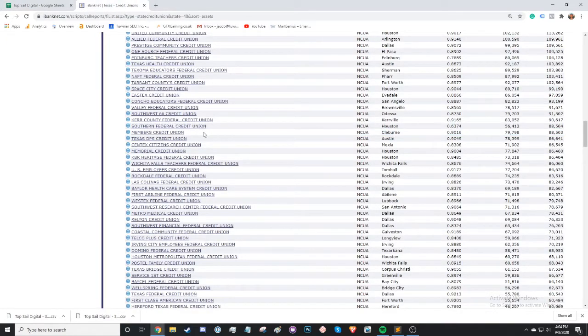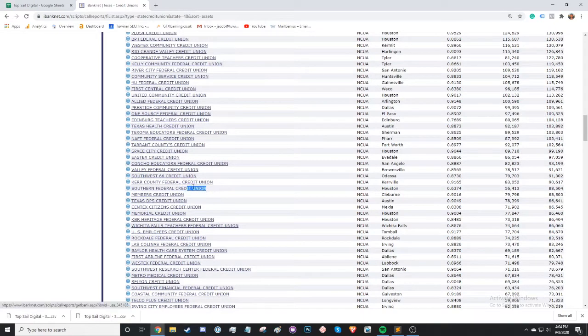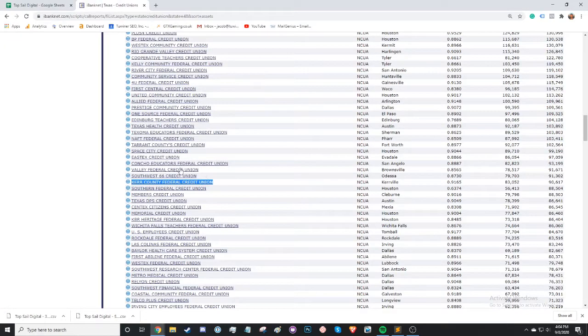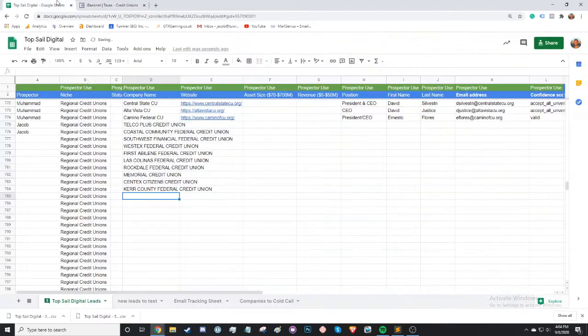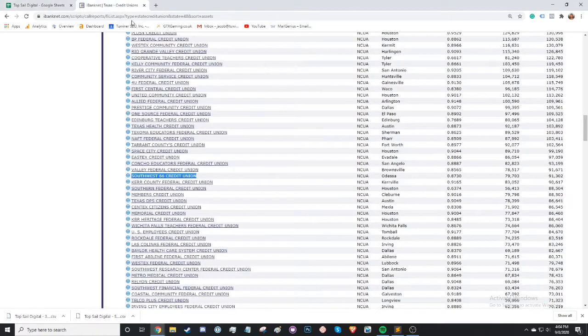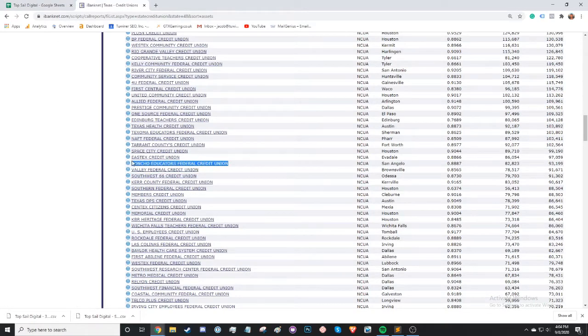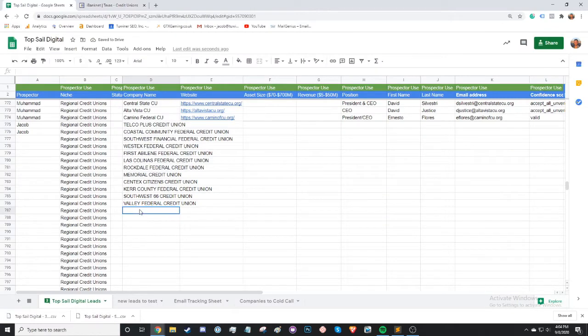So the fastest way that I've found to do this is to find a lead pool and check a few, like maybe 3 to 5 of the leads on the list, or the companies or the credit unions on that list, to see if each one of them checks out. And if the list generally seems to be a list of good companies, then you're good to go. Because the whole point of finding a lead pool is to have a bunch of companies to pull data from right in front of you and just copy them over to a spreadsheet.